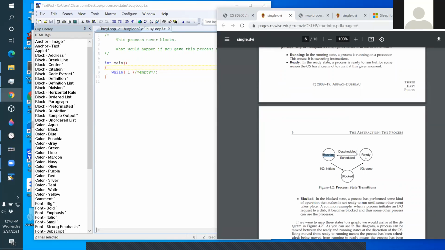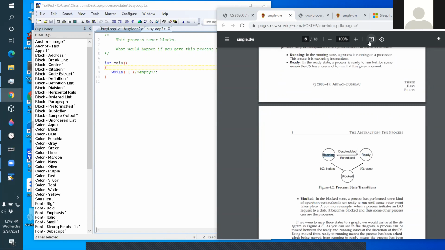When you run this program, it starts in the ready state, because every program starts in the ready state. Then when it gets its first time to run, it goes into the running state, and it chews up CPU cycles doing nothing until it's descheduled because of the timer interrupt. Then it goes back to ready. After a little while, the operating system puts it back on the CPU, and it chews up CPU cycles doing nothing. Eventually it uses up its time slice and gets put back in ready. It'll never be in the block state because it doesn't do anything to block it. It never makes a system call. So this thing would be running entirely in this state here.